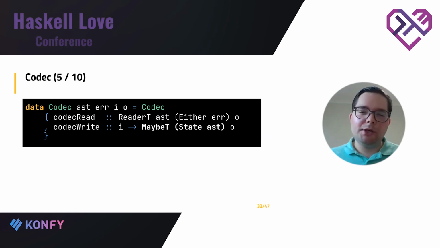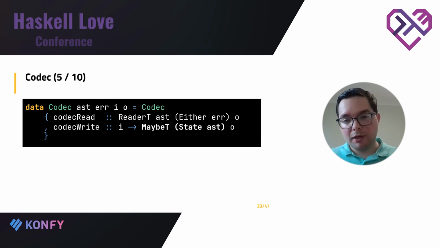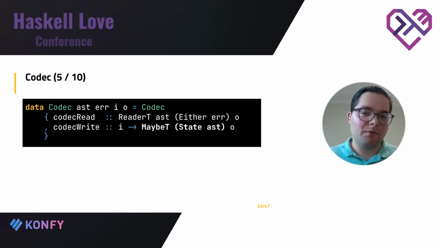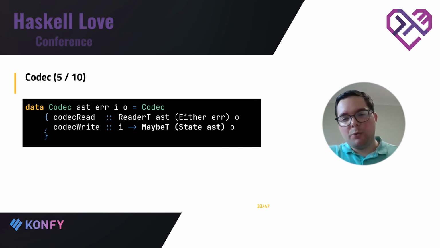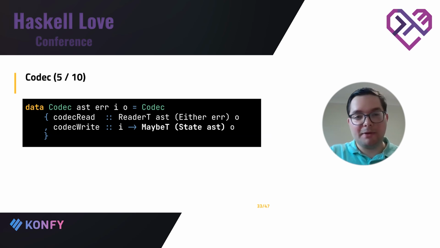In encoding, we don't really care about errors that much. You could, but we don't, because you either push a value if you can encode to the AST, or you don't. And there is not much in our practice which should happen. So we just use Maybe T, because if it cannot be pushed, there is no value to output. But now we have this even more complicated type. It still has 4 type variables, but now it also has monad transformers, and it becomes really scary.